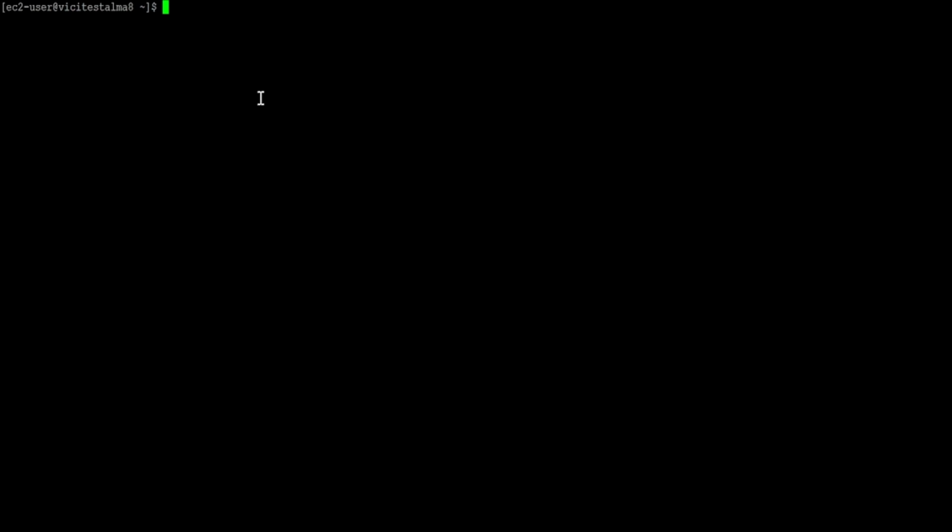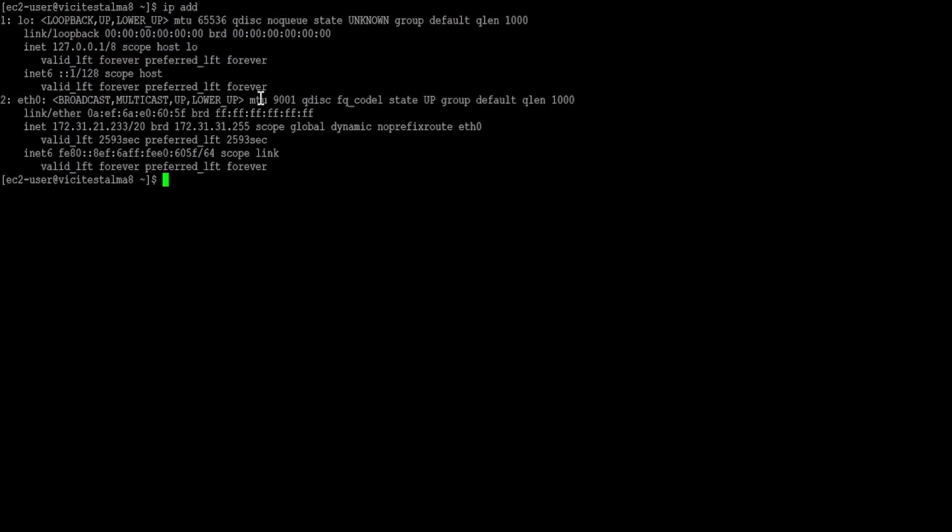So I think I found out the problem. The problem is that I was using the private IP address, and we should be using the public IP address here. The settings that I did over the DNS, by mistake I also used this private IP address. So I have updated that A record to the public IP now. So what we are going to do is update the host file.